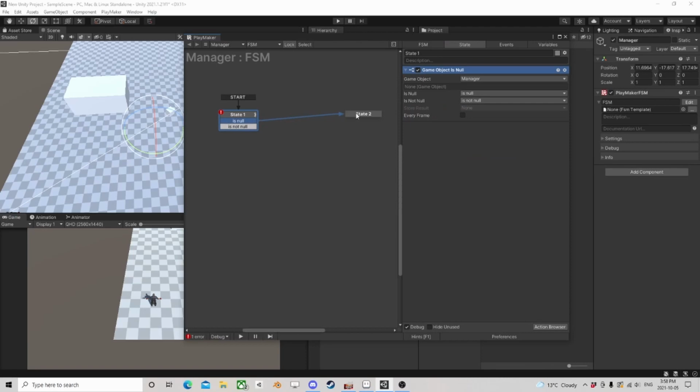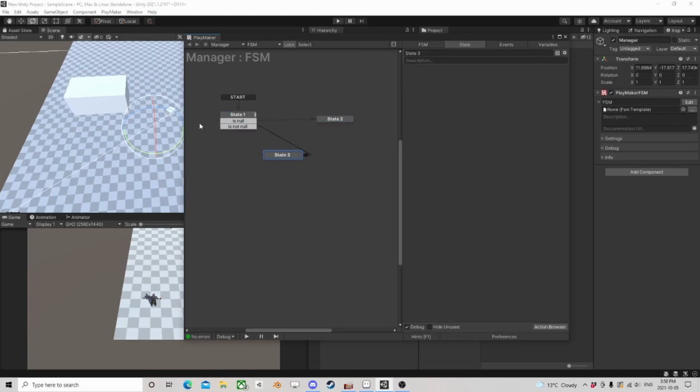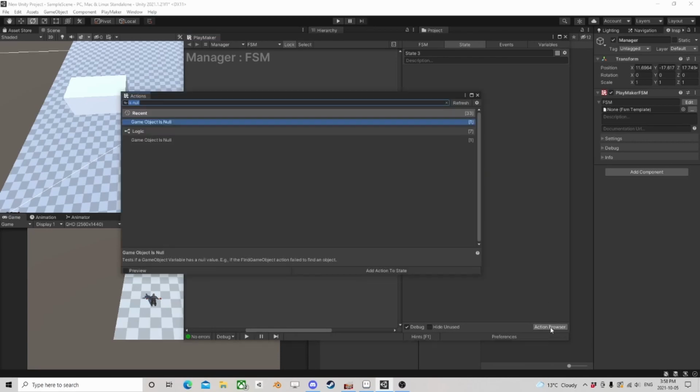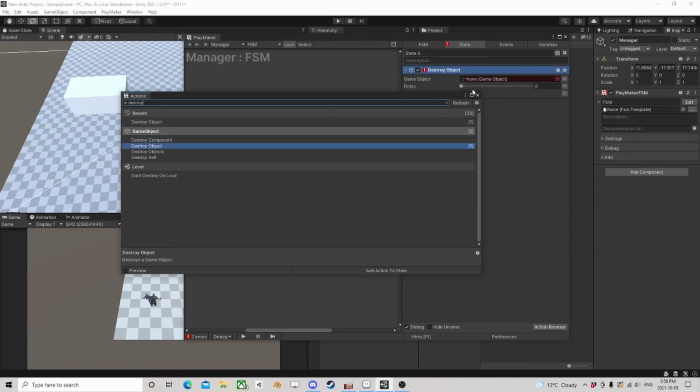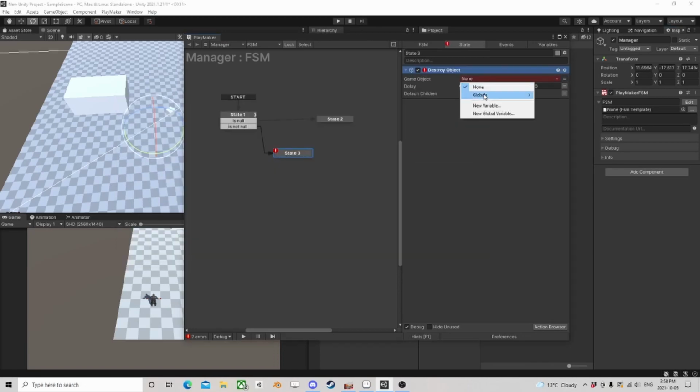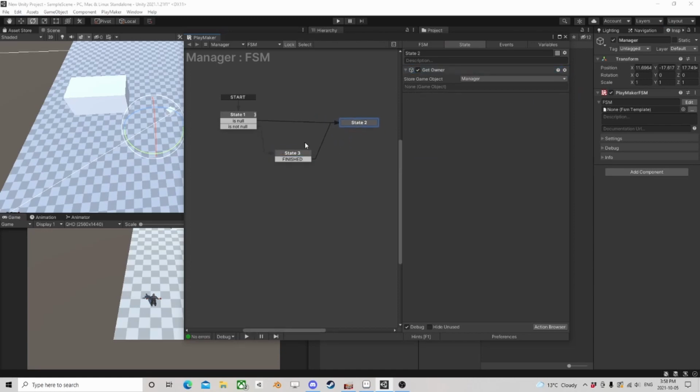If it's null, then just get the manager and call it good. We don't have a manager, now we have a manager. If it's not null, though, then we've already got this thing. We don't want this thing. So what do we want to do? We want to destroy object. We want to destroy the manager and then get this guy ourselves and become the manager.